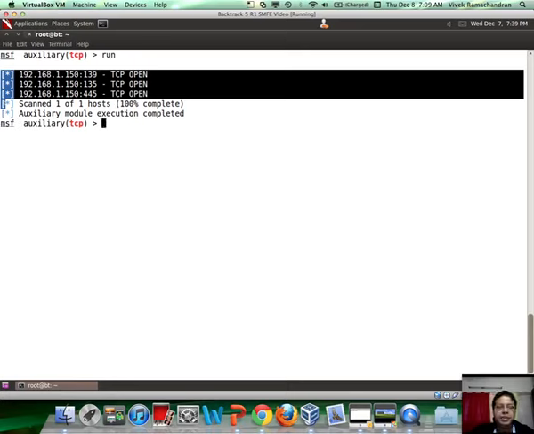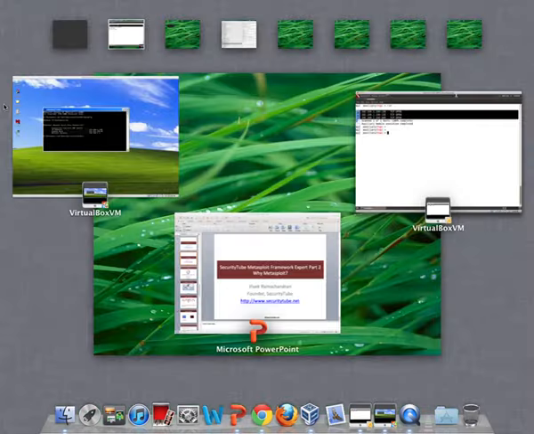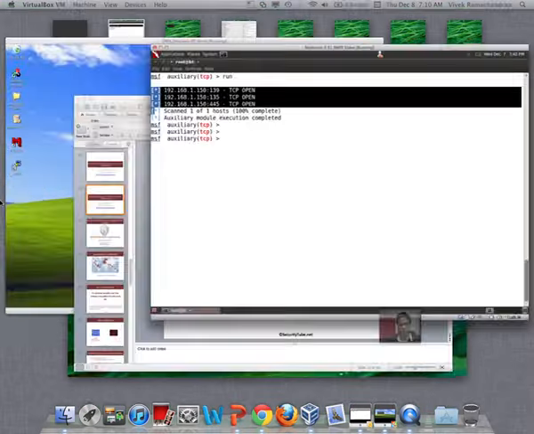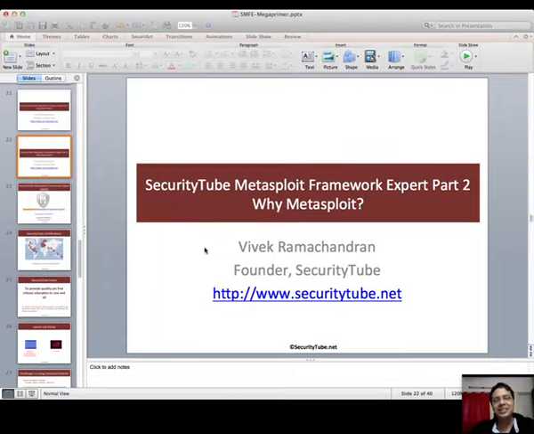So Nmap has its own functionality and utility, and in the service fingerprinting and port scanning game, it's a class apart, right? What I wanted to show you is there's a lot of functionality in Metasploit which most people don't use and which you could leverage, let's say in case Nmap is not available on your system for some weird reason. It should be available all the time. Okay, so we just did the port scan. Now let me go back to our slides and see what's in store next for you guys.